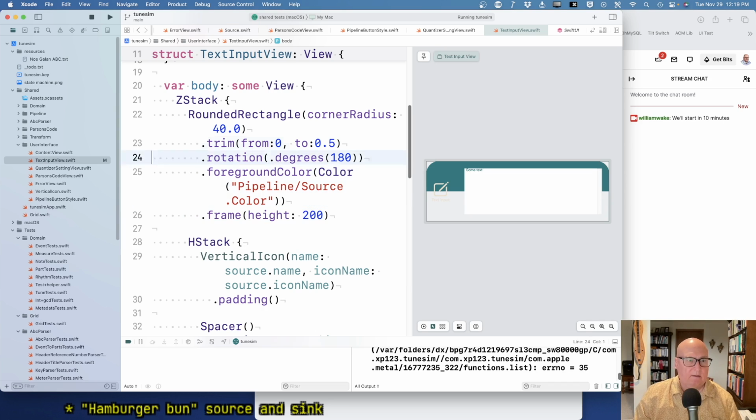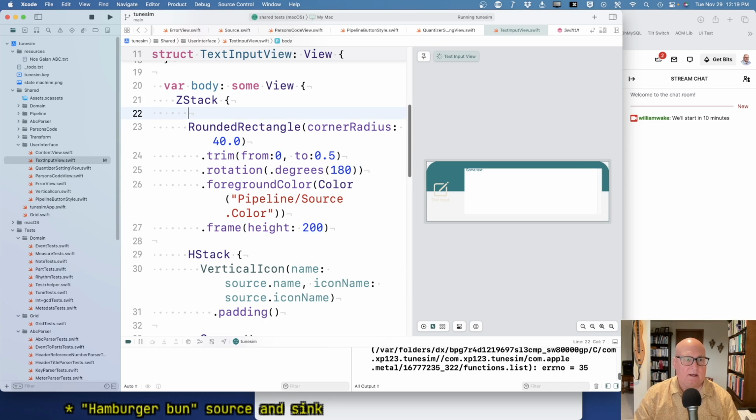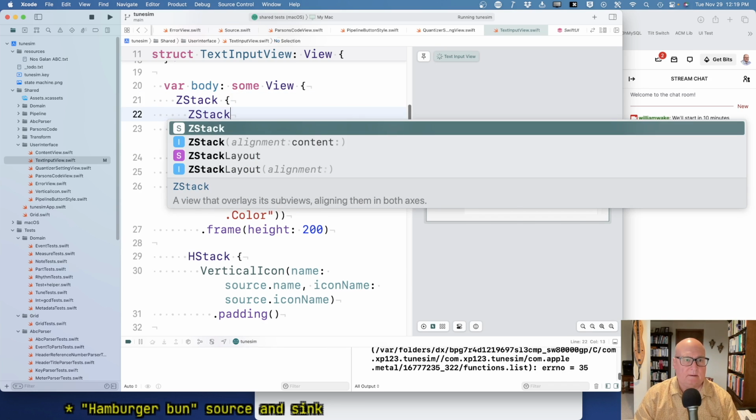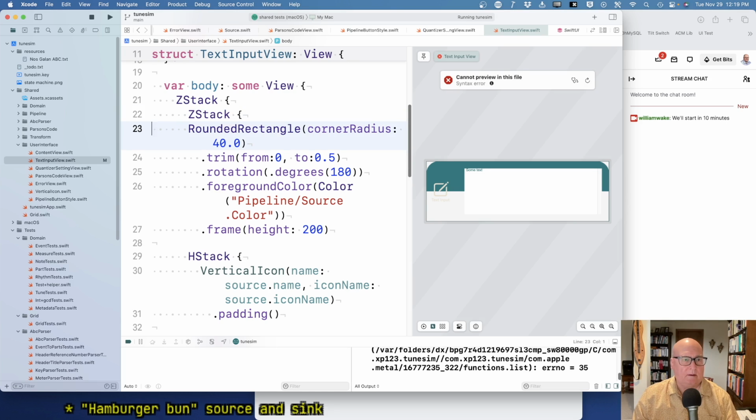Okay, so now I'm going to try this ZStack. No, it really should be a VStack. Okay, that should be fine.